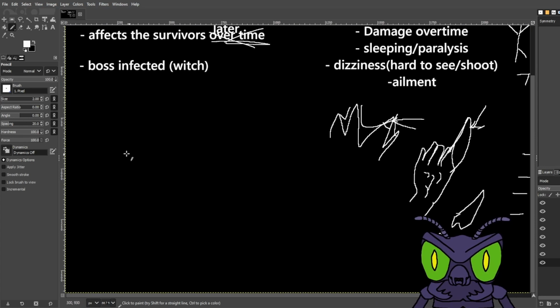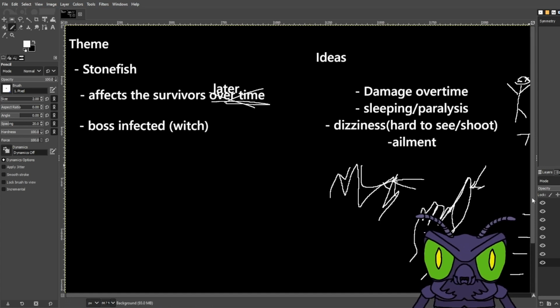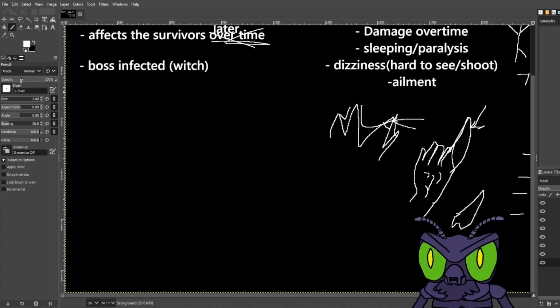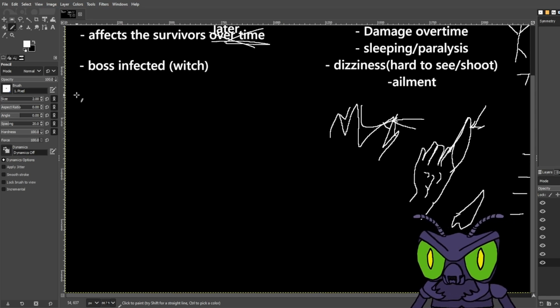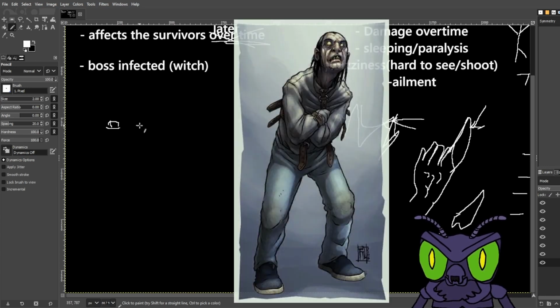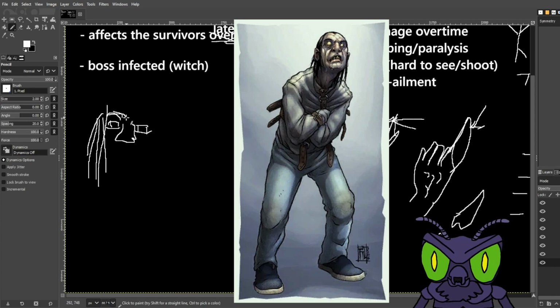And then I guess that brings us to the design. Now that we have all the gameplay ideas and all our themes, we can actually get to designing what we want them to look like. I think what we want is a bit of a look from a cut special infected from Left 4 Dead 2. I think we can borrow some of the design elements from that, and that was mainly the long hair. Mainly keep the long hair for that.